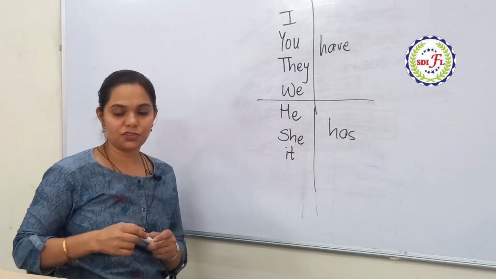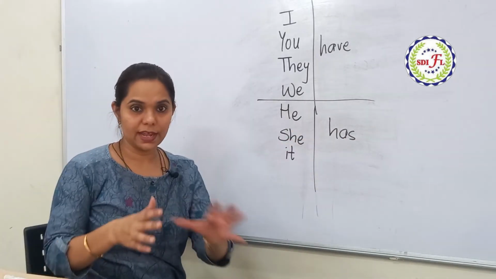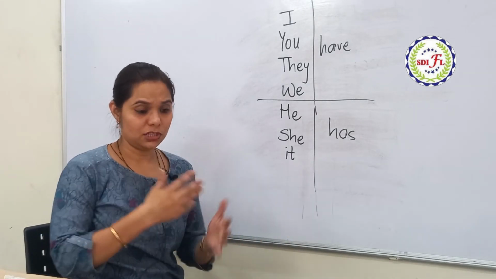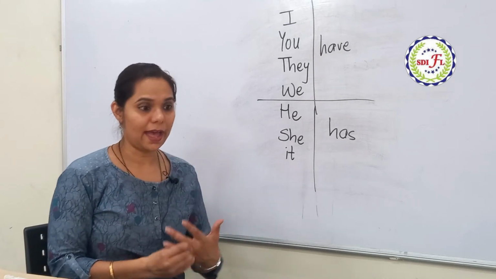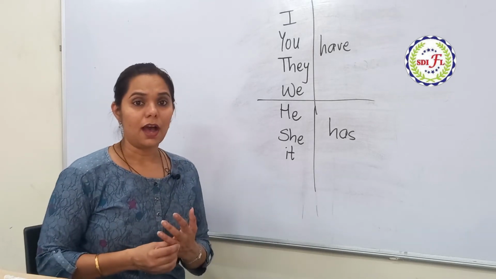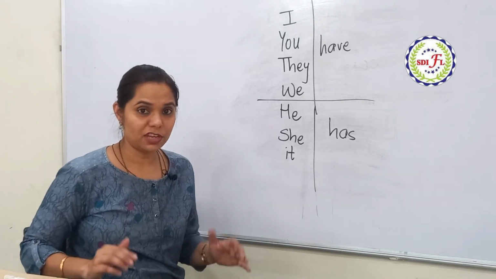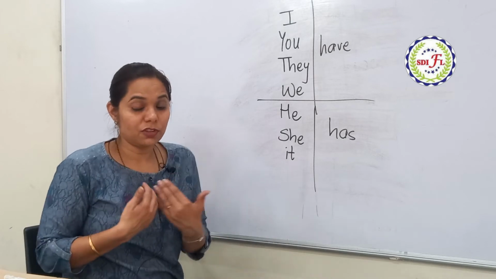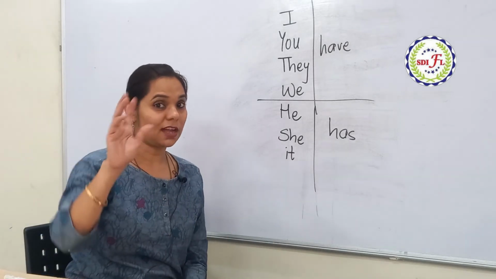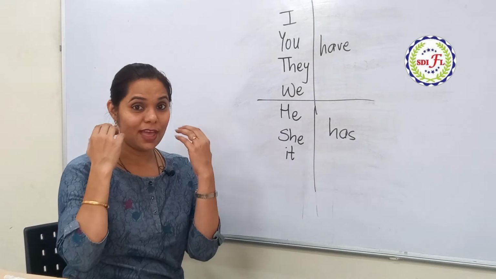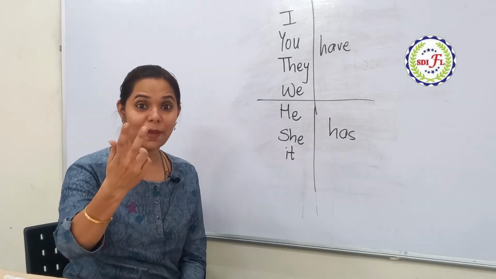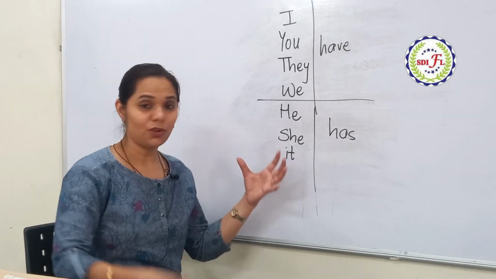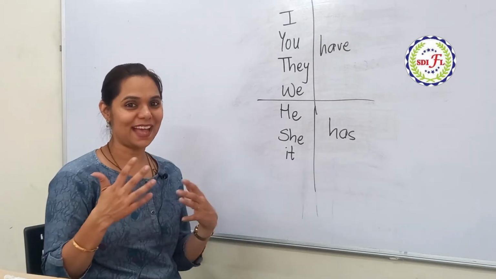And then you can just tell them to talk about all the objects they have. So they can talk like, I have a compass, I have a geometry box, I have a bag, I have a water bottle, I have my tiffin, I have a chair, I have a table, I have a bench. They can go ahead talking like this. And then you tell them, what do you think is there with me? So they can talk like, you have a sari, or you have a bangle, you have an earring, you have two pens, you have one pencil. They will talk like this slowly. And then you have to act a lot in this session of has and have.